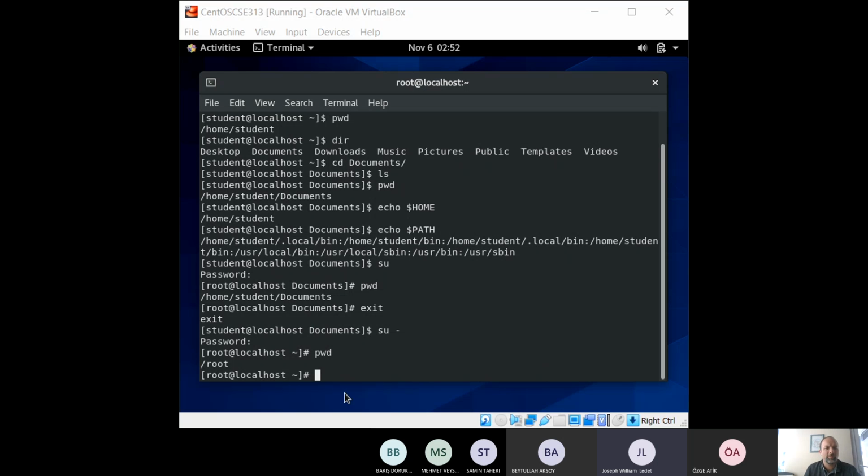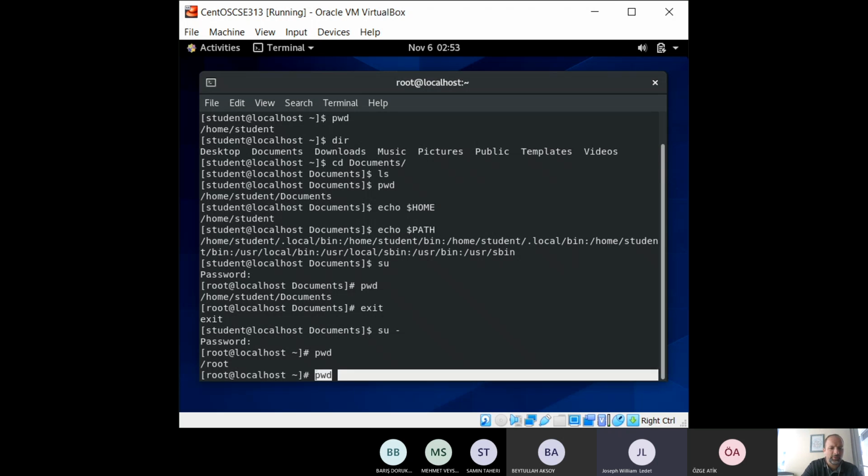Again, we can do the echo home and echo path here. So let's see. If we go up, notice that the more I go up, it's not doing anything. I can't go up any further than the first command I ran in this user. That's because these are the only commands I've run in the current user that I'm operating as. I can't go back and use these again because these were not executed by this user.